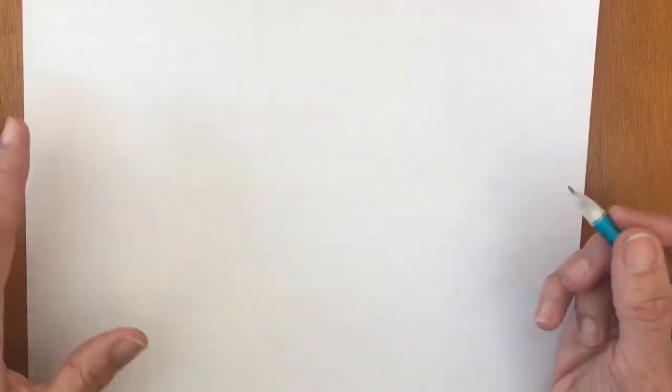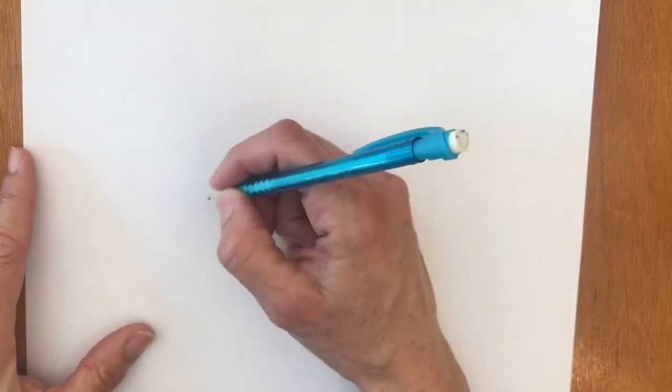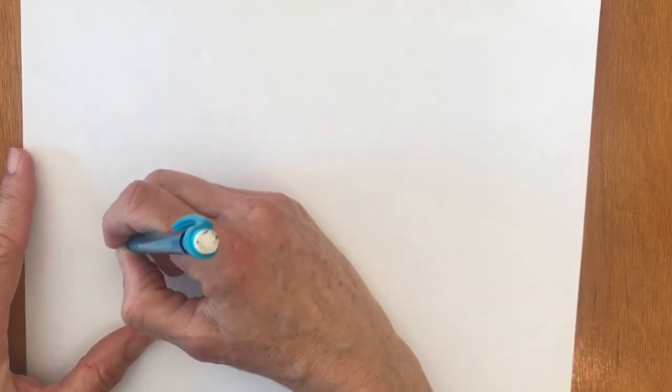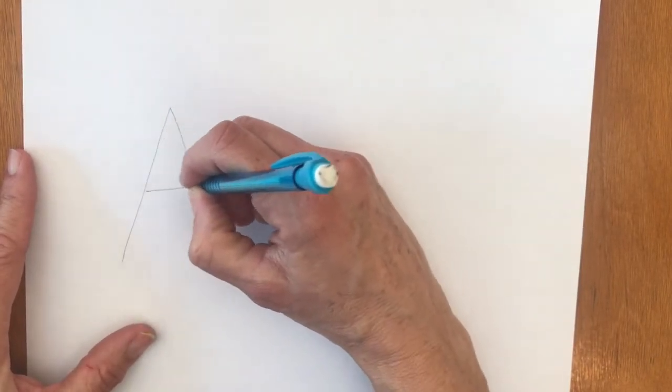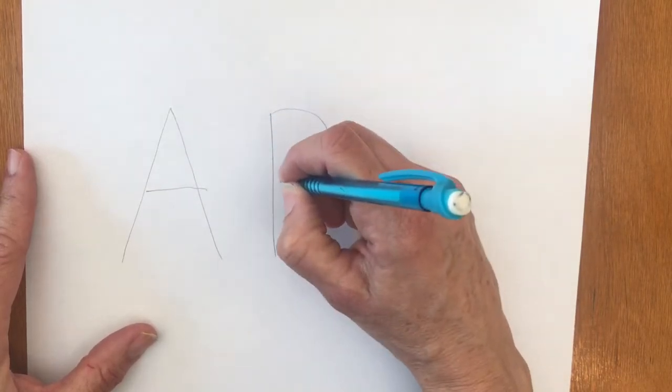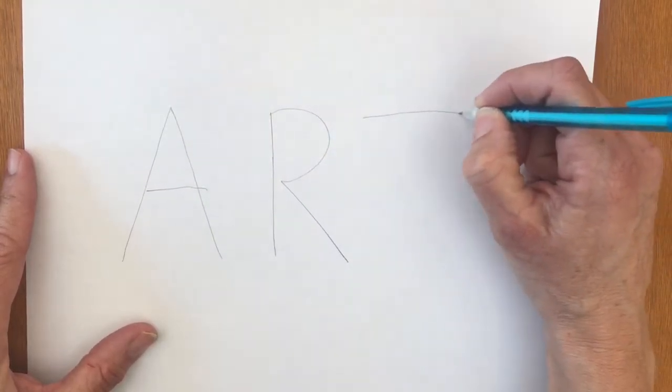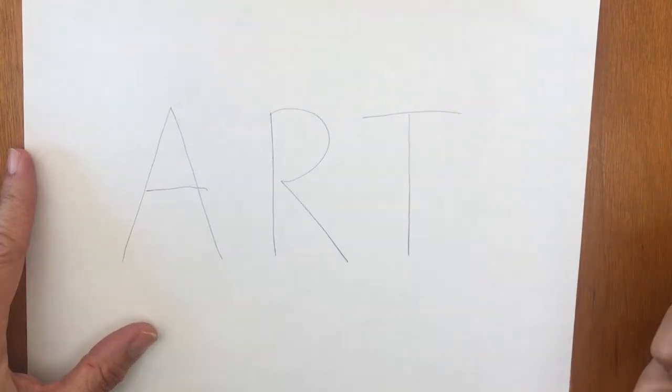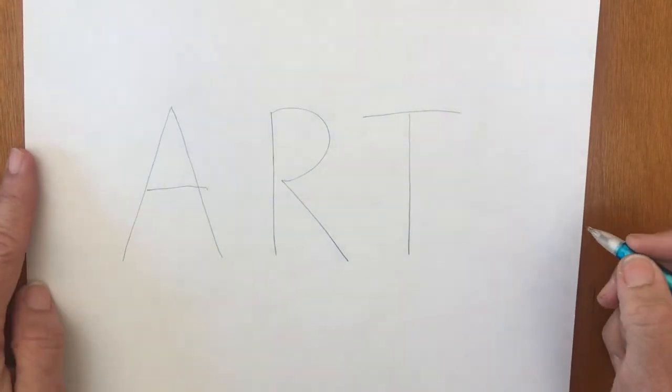To start with our block letters, I'm just going to start with some regular letters, but I'm going to draw them lightly because I'm going to be erasing a lot of it. So there's my A. Oh, there's my crazy dogs you guys can hear in the background. Somebody might be out on a walk and they're seeing them. So there's A-R-T for art.